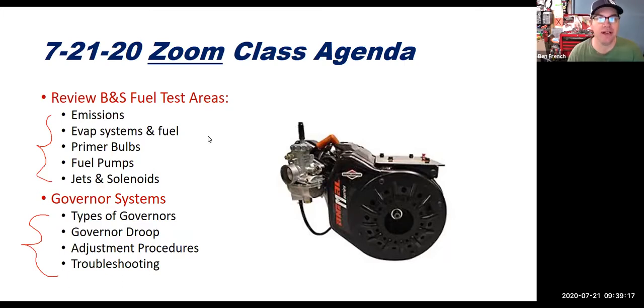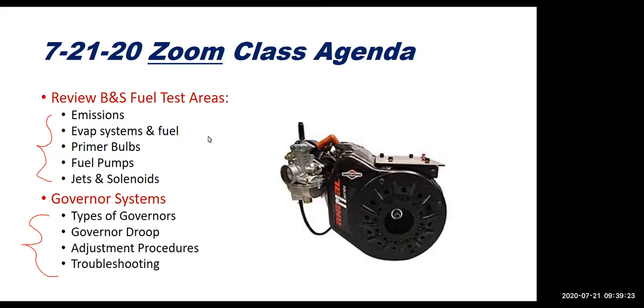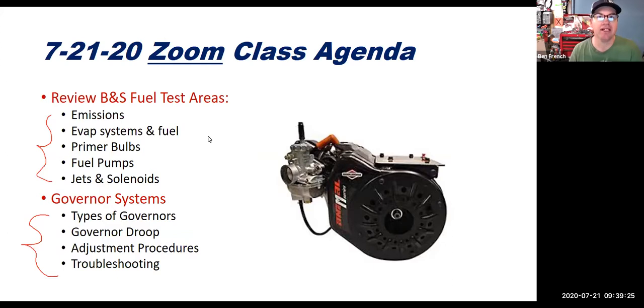If you go through the Stihl training, it'll go through those carburetors, but I'll cover those carburetors next week as well, because they are a little different. My focus today, though, is to make sure that you guys are equipped with the tools that you need to pass the Briggs & Stratton fuel system test.